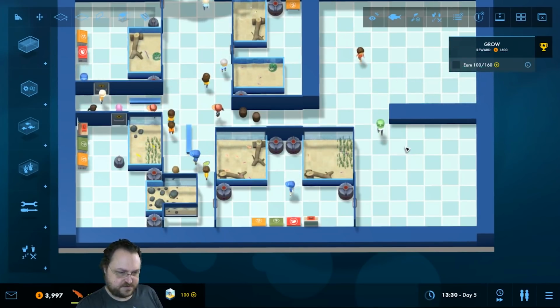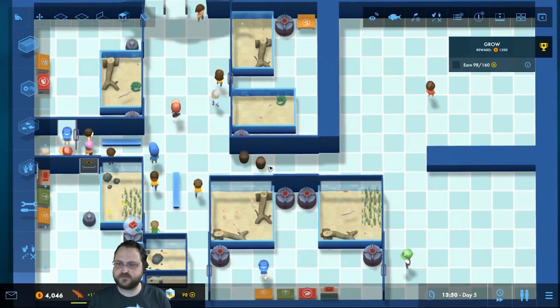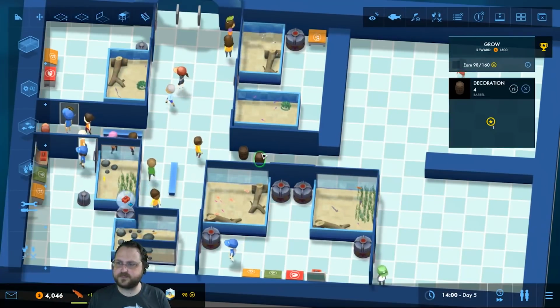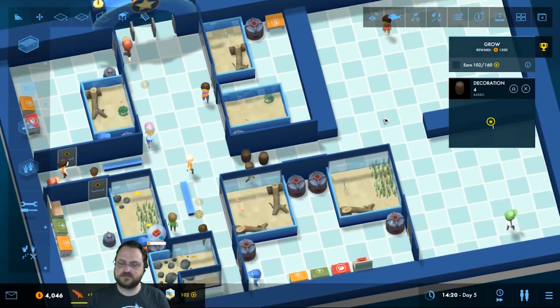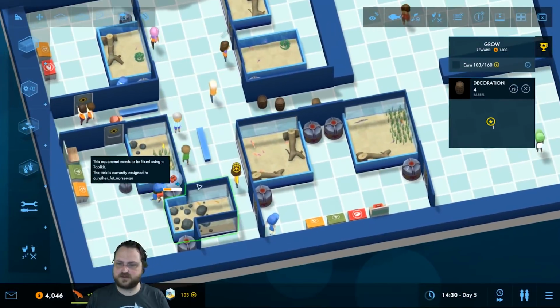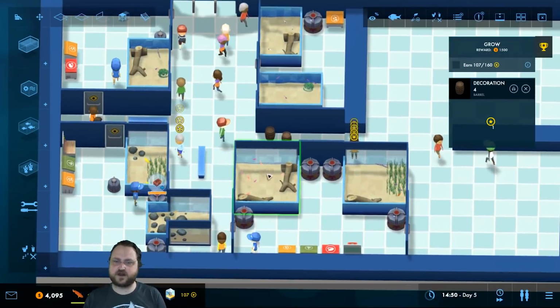Can you train staff to do other things? I don't know. What are the barrels? They're just decorative. They're worth some points, though. Alright, doing some fixing over here. Okay, that's all been fed. Yeah, so we're all good and fed and caught up now.